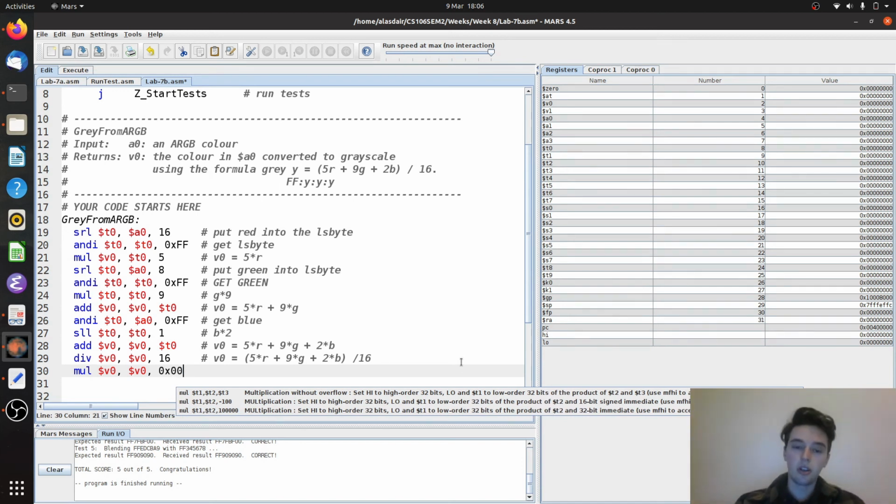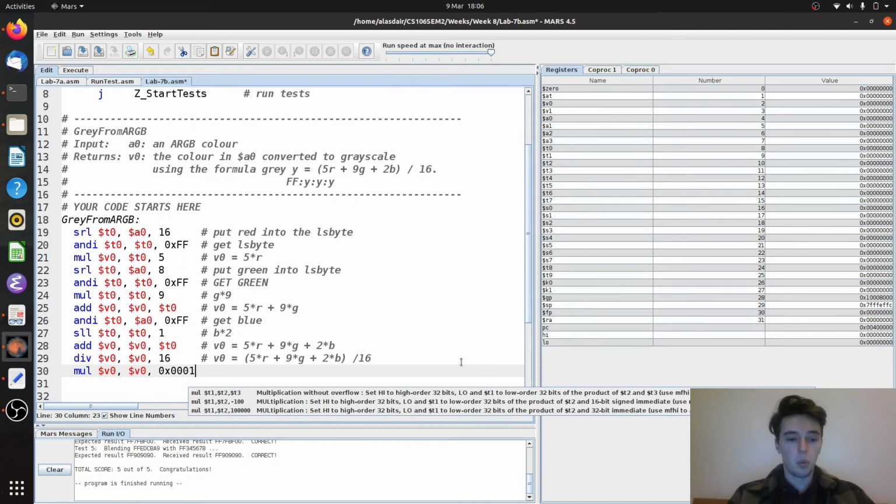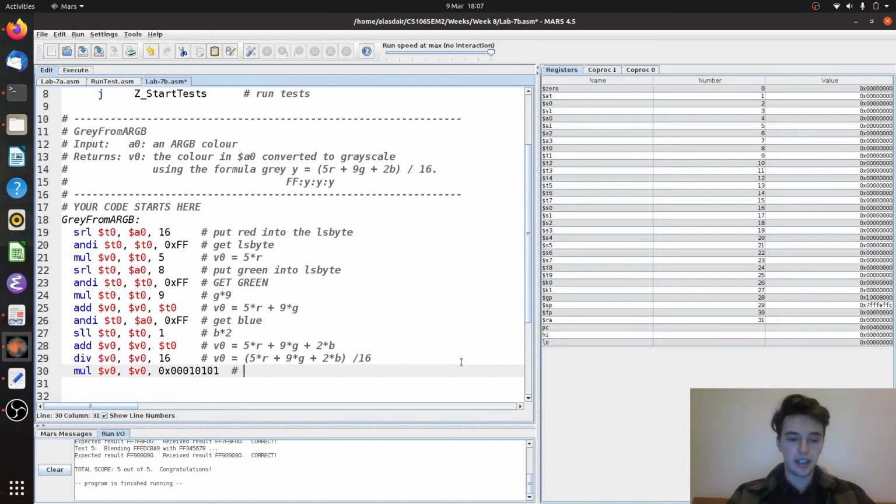And then I want a copy of y in each byte position, so the RGB. So I'm going to multiply by 1 in that byte, 1 in that byte, and 1 in that byte. And this will mean that V0 is equal to 0, 0, colon y, colon y, colon y. So we're almost there now.